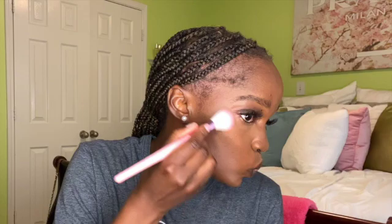So yeah, I'm gonna just go on one of these little brushes. I got these again off of Amazon in a pack. I'm sure you can find like a pack, and you know, just work with the different brushes. And I just take the side of it and I just put it right above my cheekbone, or right on it. And again, I love anything with the nose, like the contour and the highlight. So I kind of go a little heavier with it on my nose, down the ridge of my nose.